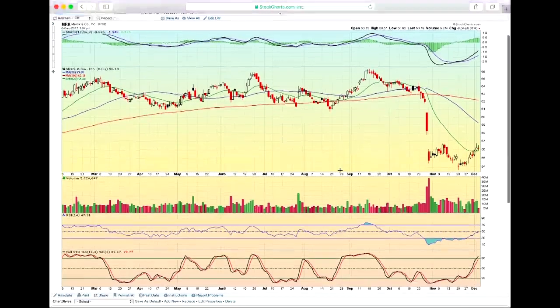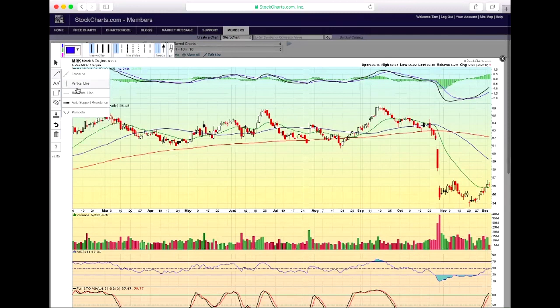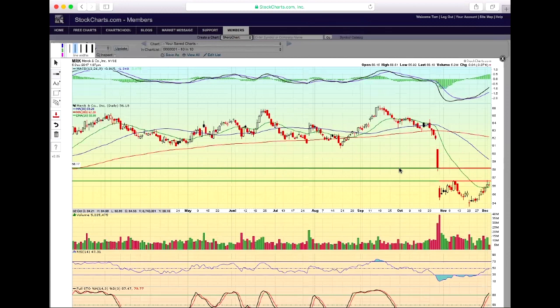Right now, it's really got to make a decision on its chart whether or not it wants to hold that rising 20-day moving average, which has just started to rise. But if it does, then it's got to make this breakout above this reaction high. If it gets through that, the next key resistance is going to be just above 58. That's going to be the top of this gap resistance zone.